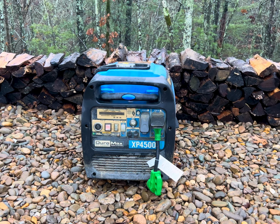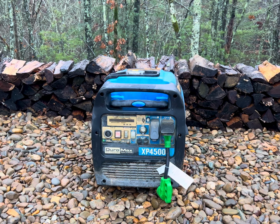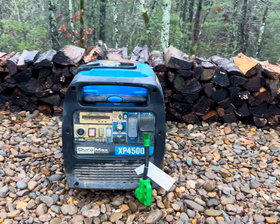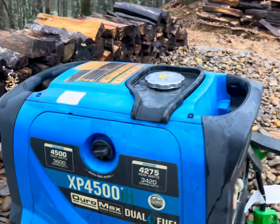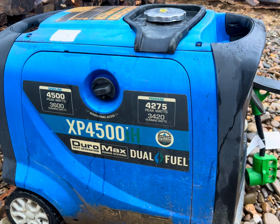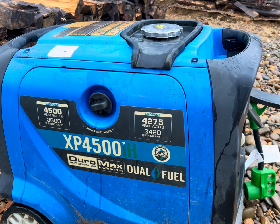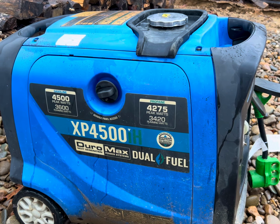Today I'm going to be doing a 7200 hour review on this Duromax XP4500. This is a 4500 watt dual fuel inverter generator. You can see some of the specs here. 4500 peak watts on gas, 3600 running watts, 4275 on propane, and 3420 running watts.